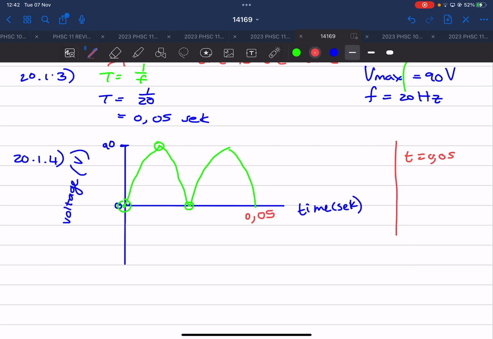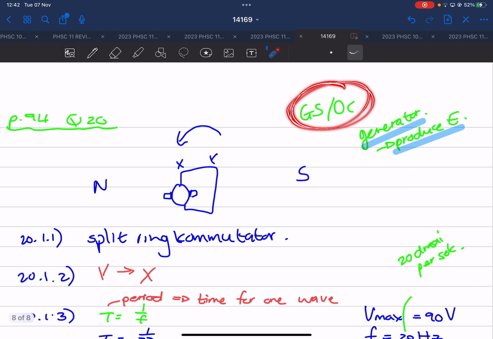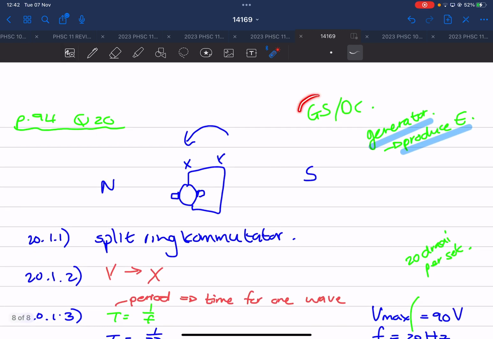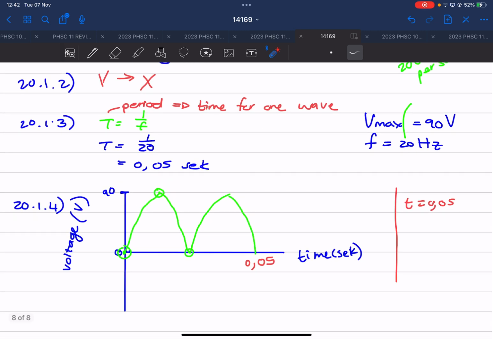Okay, so ek het na twee goed gekyk when I drew it. I looked at first of all, where does it start? Does it start at a maximum or does it start at a minimum? And then I looked at what type of current do I get. Okay, nou omdat dit gelykstroom is, direct current, it means it's in one direction. Positive, positive, positive. As dit wisselstroom was dit loopie, loopie, loopie, loop. Daai klink soos my kar. Dis nie my kar. Okay.